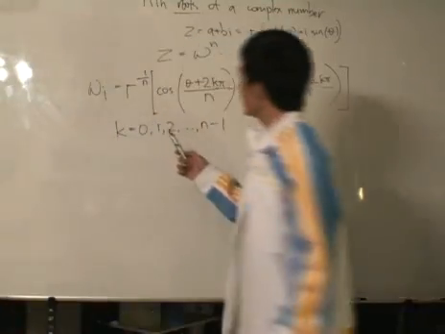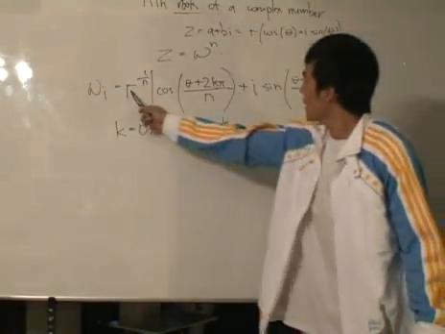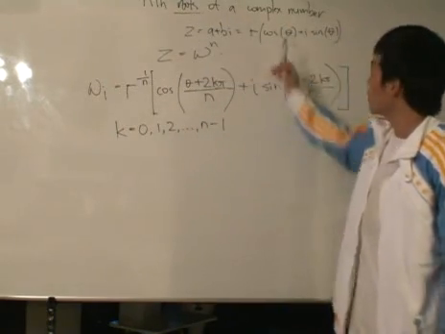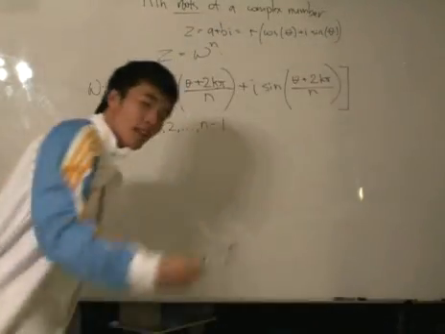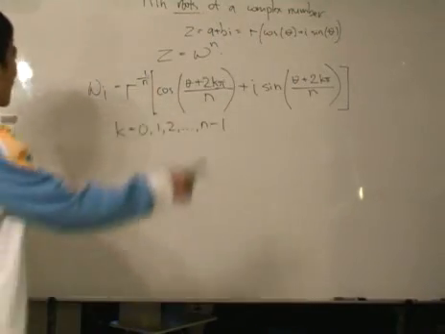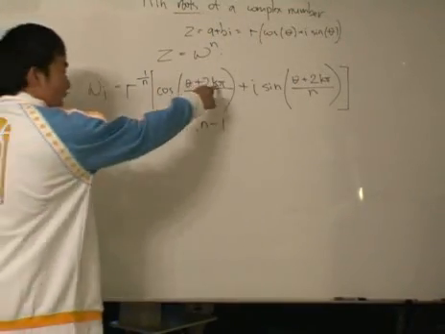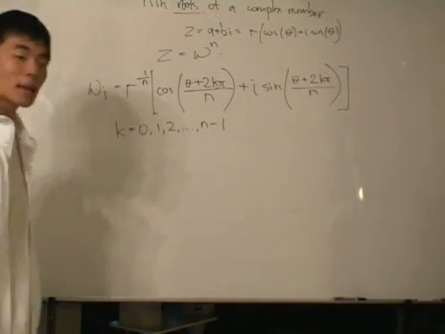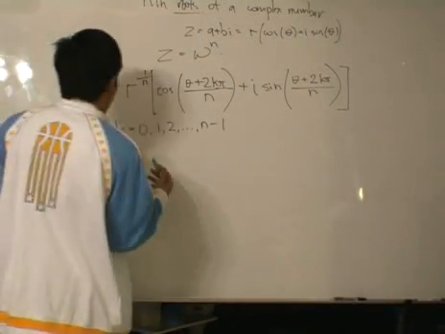So what does this mean? It means that if we apply this formula, bearing in mind r and theta will come from the complex number z, r and theta over here, we can generate, so to speak, the nth roots of this equation by substituting values of k inside here, knowing that k starts from 0 and goes all the way to n minus 1.